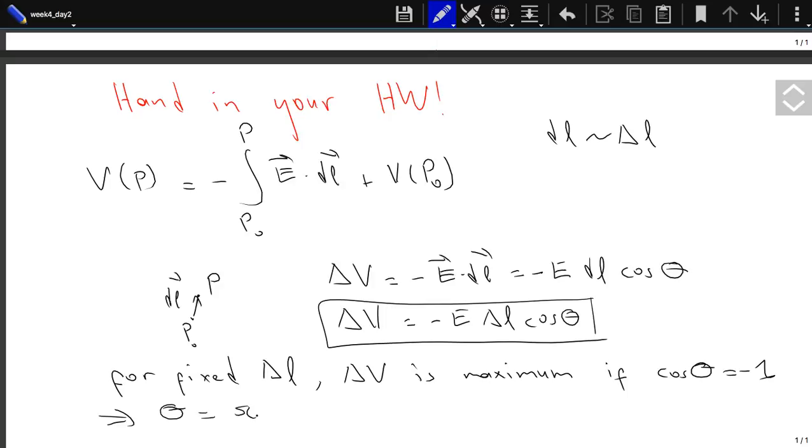So we can just remove this integral, or we can just take the electric field out. Since the electric field within this path is constant, I can just take it out. What is left is just delta L, the change in the position between those 2 points. And I have the scalar product of 2 vectors, and the scalar product of 2 vectors is defined as the product of their magnitudes times cosine of the angle between the 2. And this tells me that the change in the potential is maximum if we are moving away in the opposite direction to the electric field.